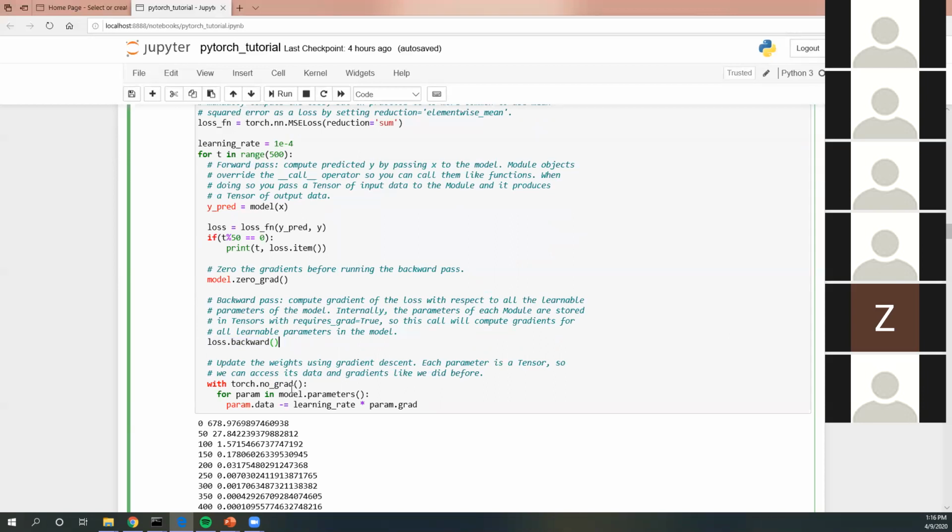And then torch no grad, just like we did before. But now, instead of saying just subtract this from this, we don't have an explicit representation of these variables anymore. We can't just say W1 is equal to learning rate times W1.grad, because W1 does not explicitly exist. So what we're gonna do in this case is say for every parameter in the model parameters. The model is gonna have a series of parameters, and you can iterate through them. So you're gonna do the descent step. It's similar, but you have to reference all the parameters, because they don't have an explicit name anymore, because you didn't name these variables.